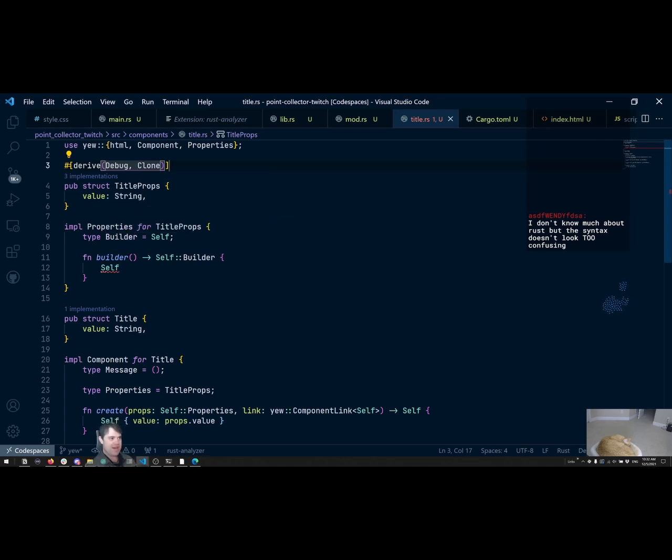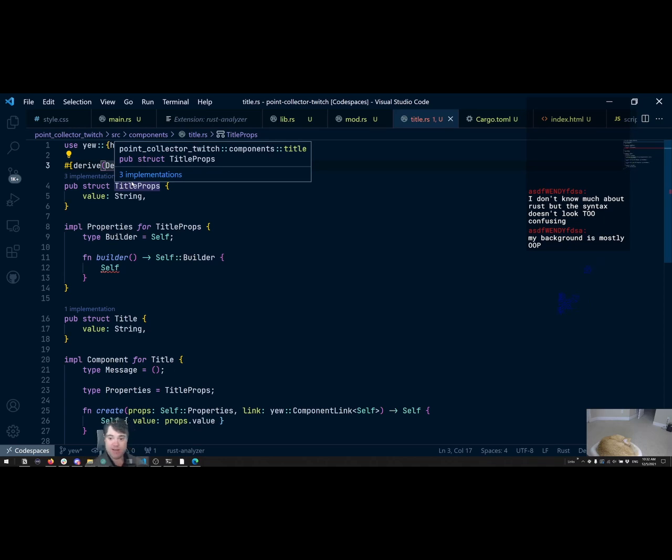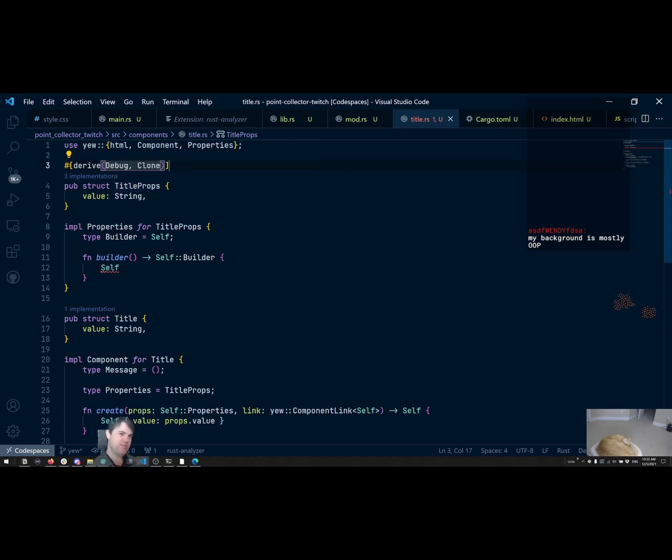Okay, so turning this into a builder is probably not the best. Your background is mostly OOP, so there is going to be a paradigm shift because there are no classes in Rust, but many OOP patterns can be done in Rust. You just have to tweak them to be memory safe. A lot of people say you can't do OOP in Rust, and I would argue that you can, but it's not going to look like Java OOP or Python OOP or any other OOP out there.